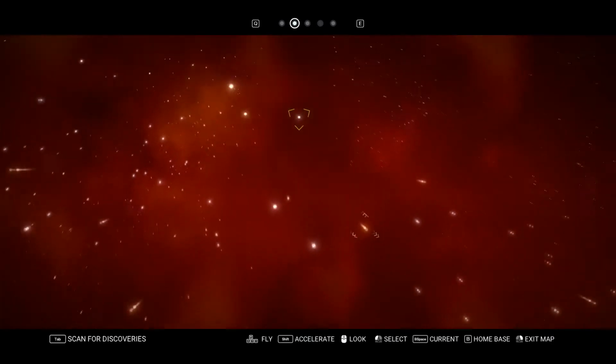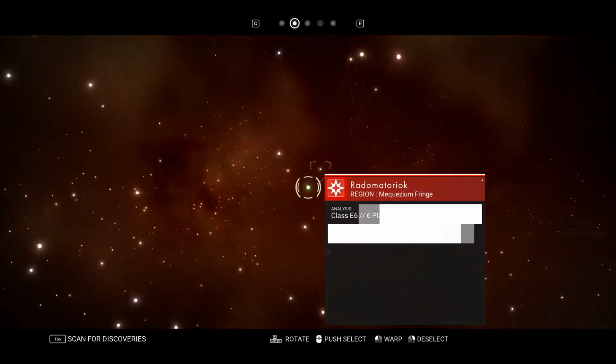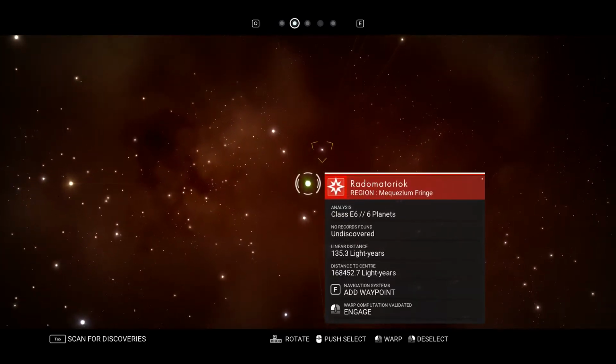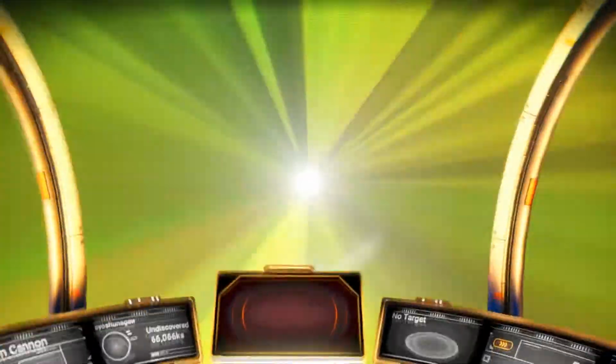Back. Right in front of my eyes. Come on, stop being a sprite. Class E planet. Okay, this is where we're going, guys. I don't care if it's going away from space or what. We are going for it.